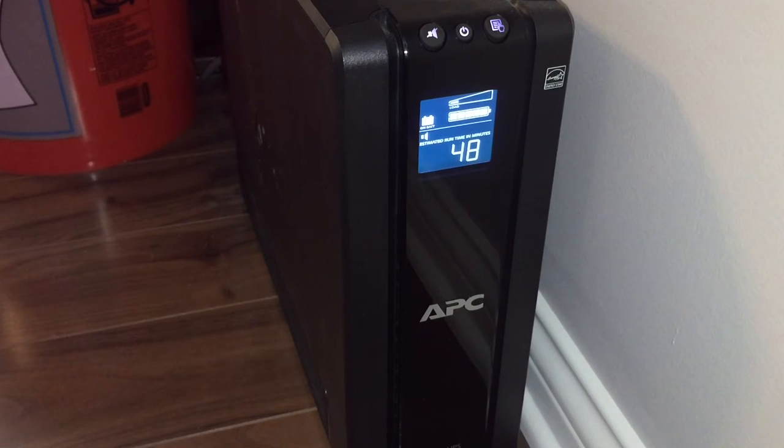So if power is not restored within 48 minutes — plus or minus five or ten minutes — I'm going to be out of luck. I don't own a generator and I won't be able to power anything on my system. I would highly suggest that if you're in an area where it's possible you'll lose power for more than an hour — really, more than 10 or 15 minutes — get a generator. I wouldn't turn it on for an hour or two outage, but for a couple of hours I personally would.